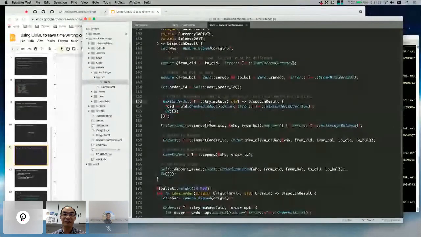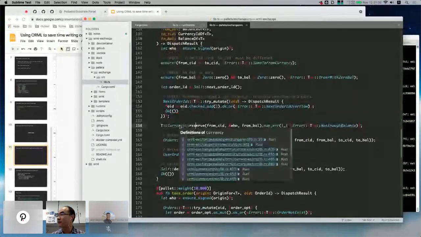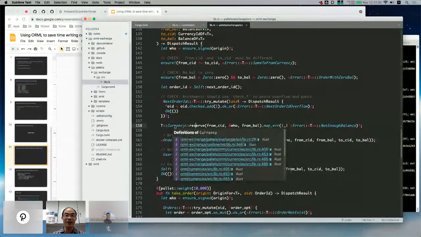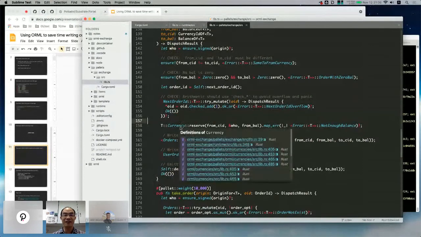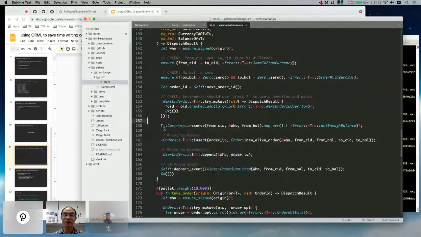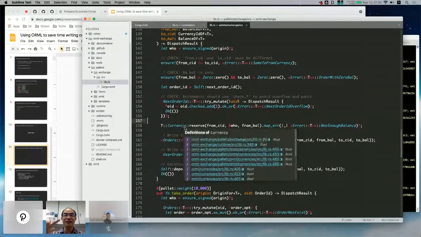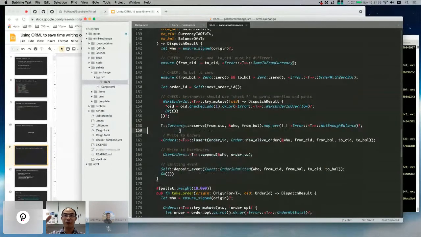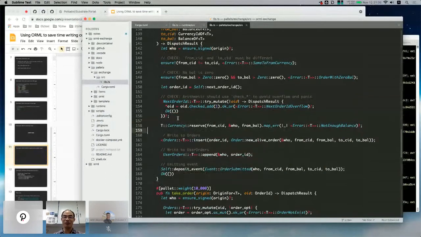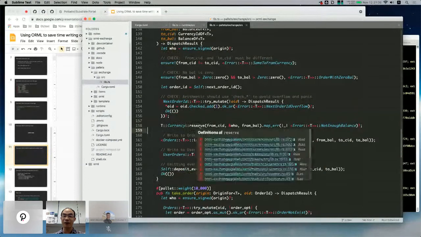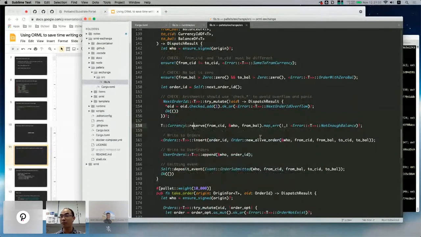And then here, T::Currency reserve. If you attended the technical workshop last week, I talked about how it uses the loosely coupling method of connecting the currency in the runtime. So this is using that loosely coupling method of connections. We will go into this deeper soon. And then we have T::Currency::reserve. So this is reserving the amount.